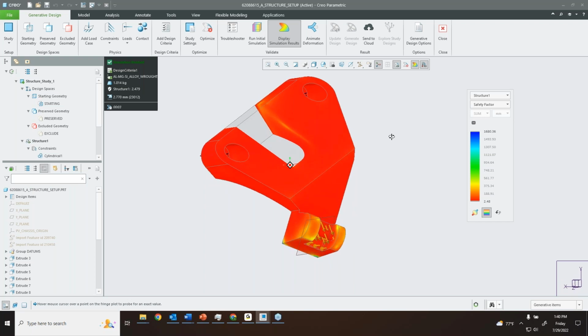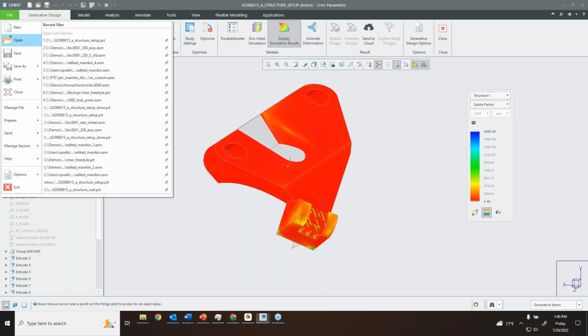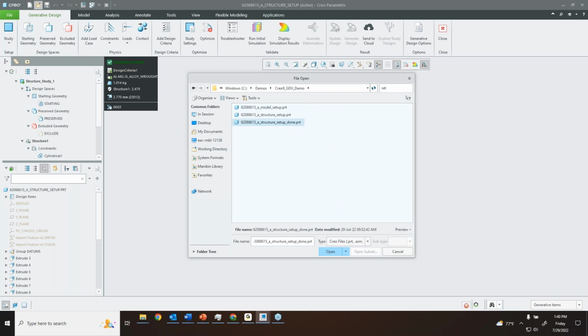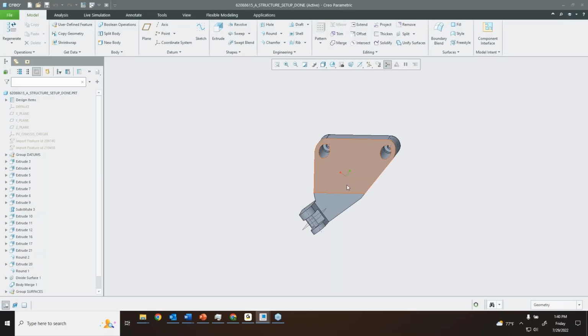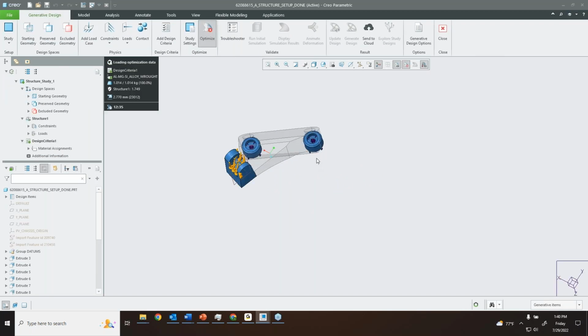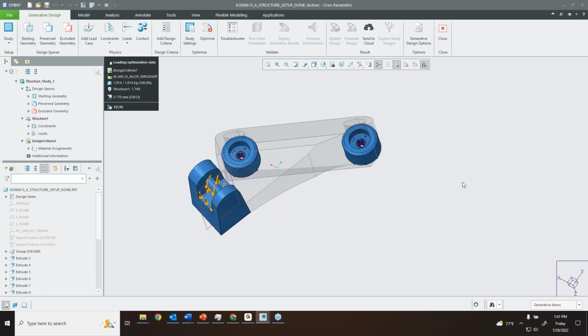Now, it does take a few minutes to load up our generative design. So I'll go ahead and open up the finished model here. We'll just give it a second as it loads up.